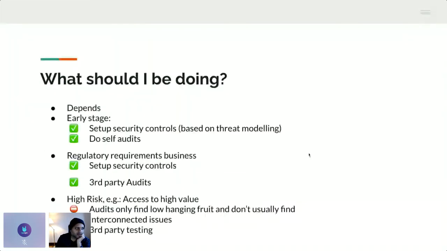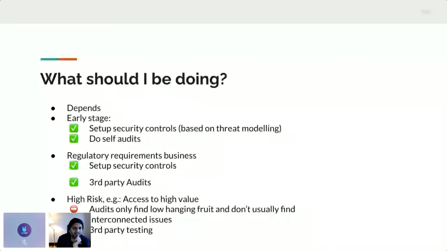All right, moving forward, what should I be doing? It depends, as I said, on which stage you are. When you're in the early stages of developing, I think you should definitely do your security controls after you do your threat modeling internally. Maybe just do self audits, right? Get a checklist, and I can guide you to what kind of checklists those could be a little later.